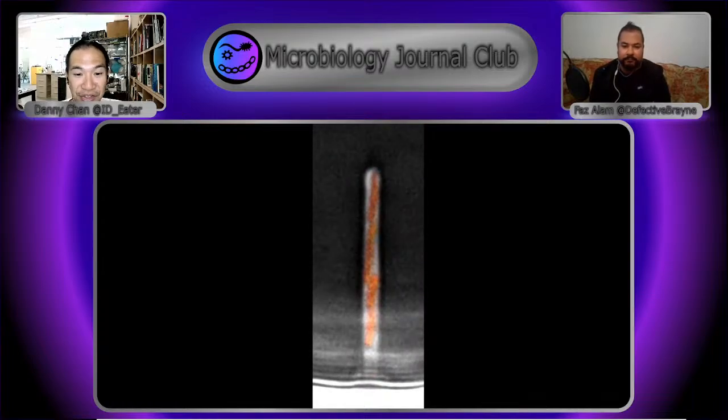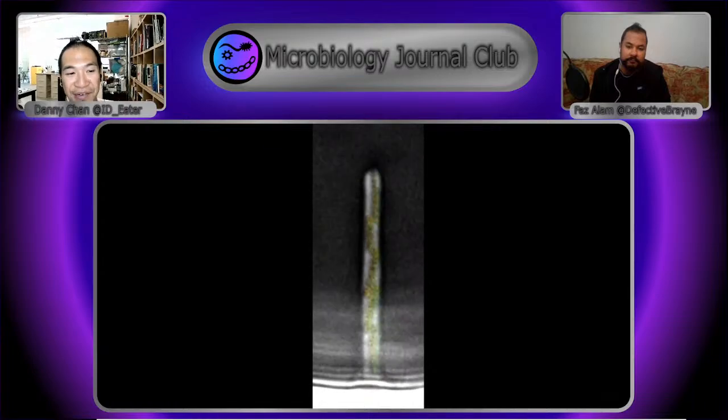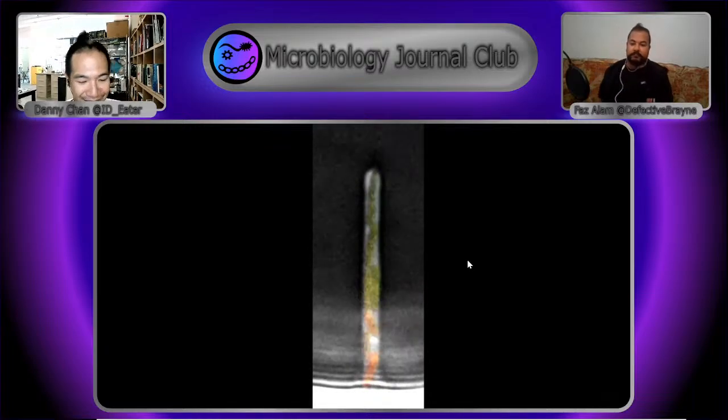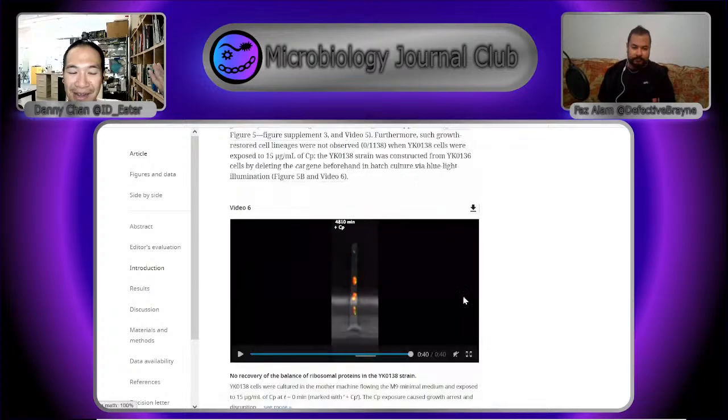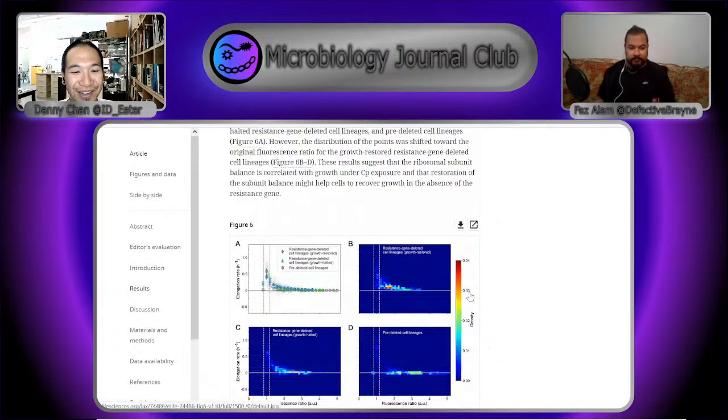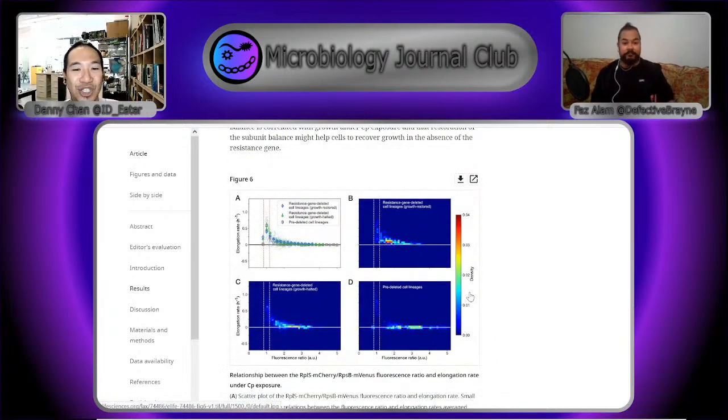It's actually just their physiologic response, the interaction within the cytoplasm at the moment of this happening. And it is probably related, and they say this in the paper, to the fact that there's still protein around after the deletion happens, right? And they change the time distance. If they delete the chloramphenicol gene before the experiment even begins, before they've loaded up the mother machine, they just start with chloramphenicol-deleted cells. Those don't have a chance to grow back, right? They just never grow at the beginning.